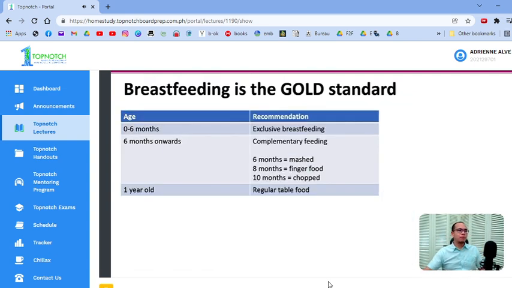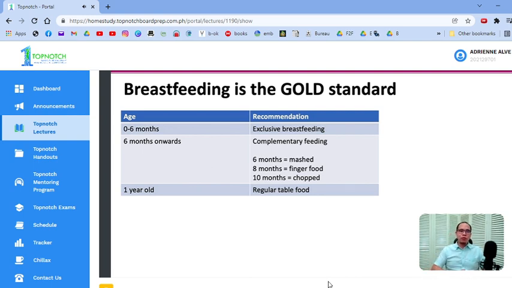Maybe, baka tanungin. So pwede. Okay? Again, remember, breastfeeding is the gold standard. Exclusive breastfeeding. Okay? It's free, it's safe. There's a lot of benefit to it as compared to formula where it's expensive. It increases the chances of infection, gastroenteritis, pneumonia. It also increases the risk of developing asthma, hypertension, so forth and so on. So for the first 0 to 6 months, it should be exclusive breastfeeding. But do not forget, okay, 6 months onwards, you have to start your complementary feeding.